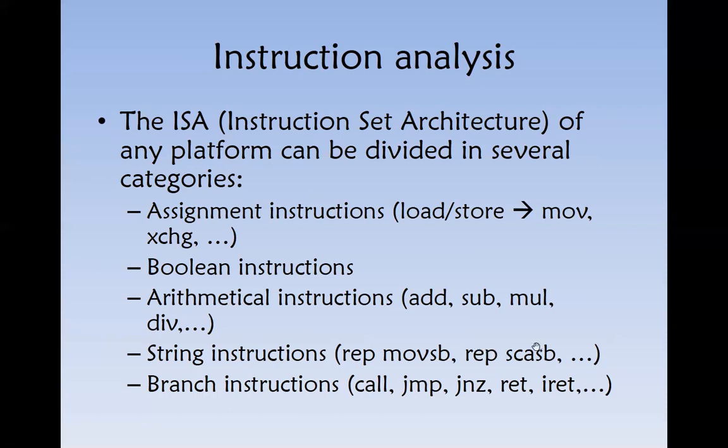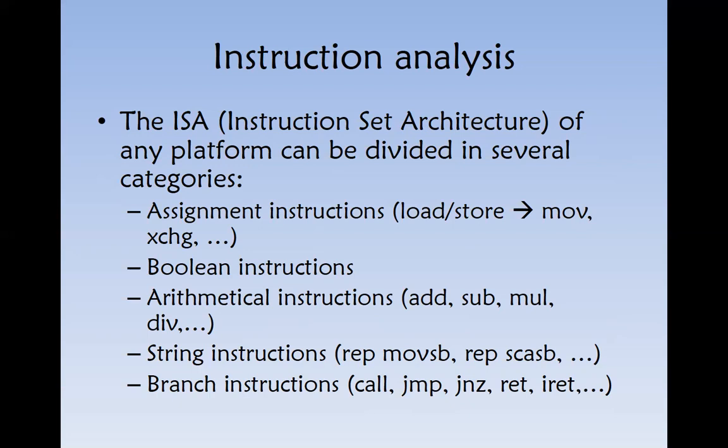This is not something that you would see in a typical reduced instruction set architecture, at least as part of the ISA. But x86 is much more complex. Even though it internally uses a reduced instruction set architecture, the instruction set itself is rather complex. So you will see string instructions and so on. And also branch instructions that transfer control flow. Things like call, return, jump, unconditional jump, conditional jump, and so on, right? So these are the various ways in which you can categorize the instructions.